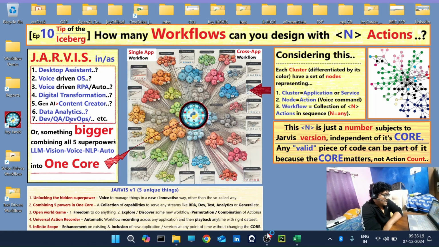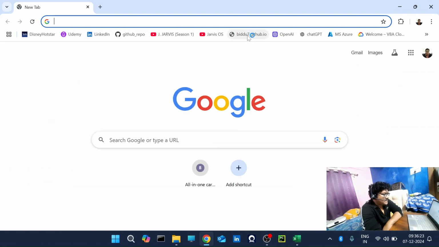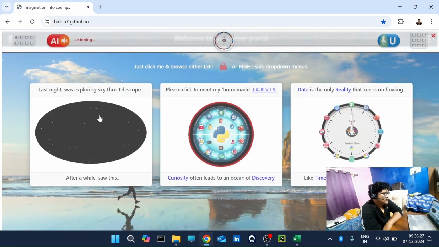I tried to represent it in my portal through this left side picture. So it's just like the universe. Galaxies, nebulae, clusters. So it will be chasing an infinite number, which is not feasible.